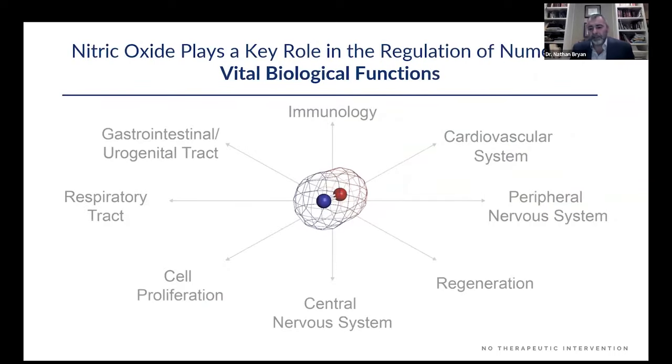Nitric oxide affects every biological system. It's produced by the non-adrenergic, non-cholinergic nerve endings in the periphery, controlling gut motility. It's the molecule responsible for mobilization of our own stem cells. It's a neurotransmitter in the central nervous system, a retrograde messenger from the post-synaptic to the pre-synaptic cleft, a bronchodilator, and the molecule responsible for erections in men and women. The immune system produces nitric oxide to prevent virus from replicating and prevents bacteria from respiring. Without nitric oxide, virus rapidly replicates and you get recurrent bacterial infections because the immune system can't serve its function.